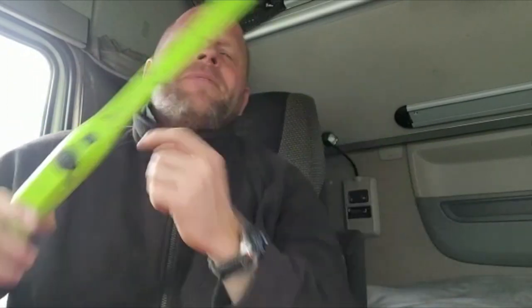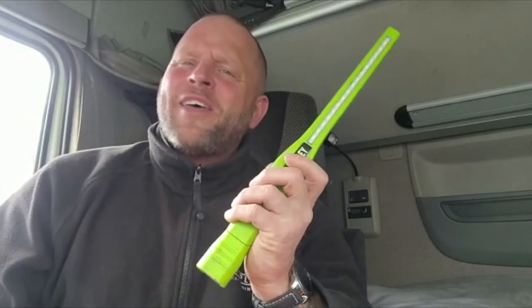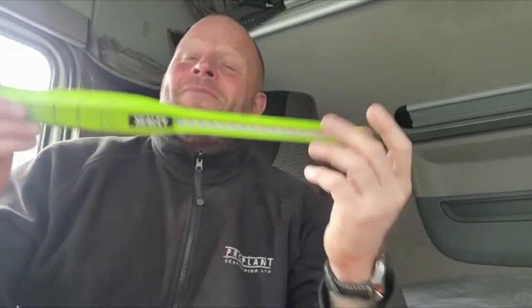Next off the bat is the depth gauge. These are about a pound on eBay, but you can also use a coin — use the edge of a coin to measure a gap that can be as much as around three mil down to one mil. Drop it in the tyre groove. If you're lucky and your truck's been in for a PMI, have a look underneath — there's always a good chance a mechanic's left one of these stuck under it. That's how I got mine.